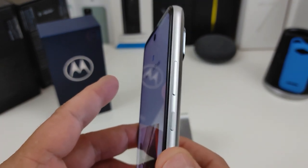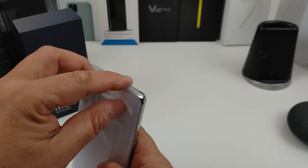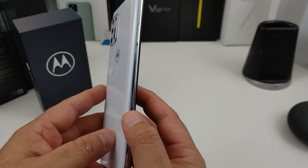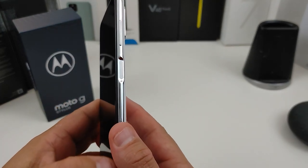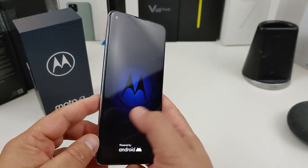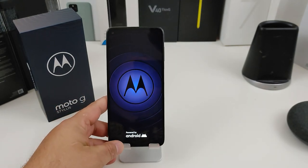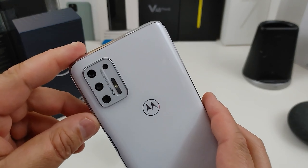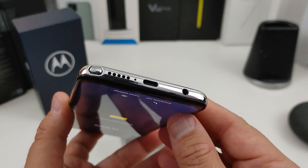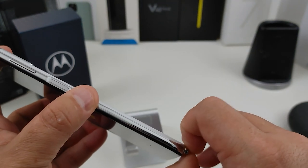The next phone was the Motorola G Stylus 2021. That phone had a fingerprint scanner on the side and the stylus, which was okay — the software could be better. What I remember about that phone was the 2020 version was actually a better version of it: it had dual speakers and better cameras. A lot of people said the 2020 was just better than the 2021. Will they come out with a 2022? I guess we'll find out in the next couple of months. Overall, it wasn't a bad phone.